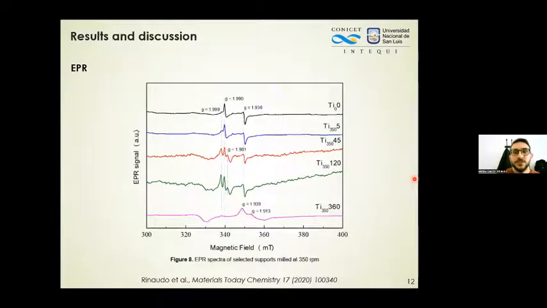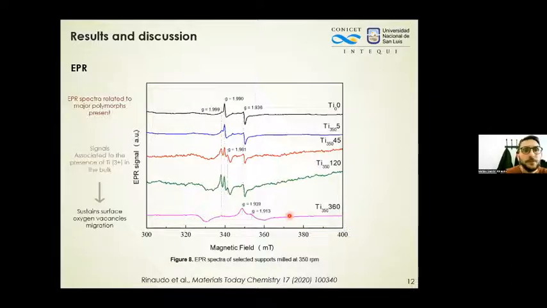But it was also interesting to have an insight into these vacancies, and we performed some electron paramagnetic resonance. And in all cases, we obtained signals with the major polymorphs. We can see these two spectra are similar, and these samples have anatase as the major phase. In the case of these two, they are also both similar, and they have this high pressure polymorph in a composition of 50% on average. And the last of the samples is a pure rutile, and it's really different from the others.